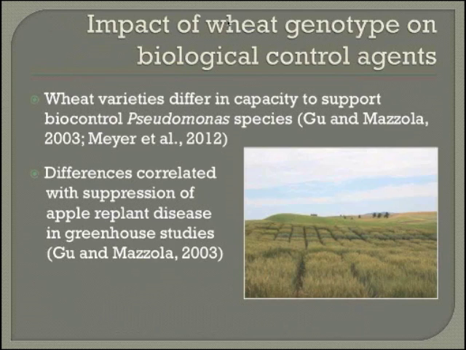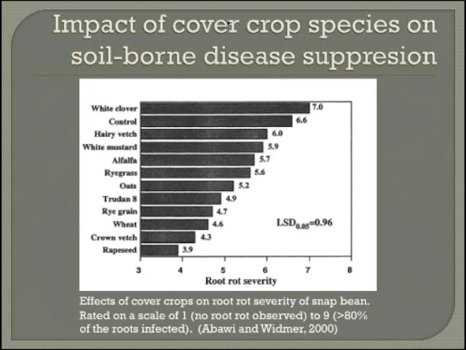So were the ones at the bottom the most effective? I didn't quite understand. Yeah, to go over that, let me go back a little bit. So this is the root rot severity. Down here at the bottom, number 1 would be no root rot severity, and 9 at the top would be the most. So as you go down this list, rapeseed is the best in this case, and then wheat was actually pretty good as compared to some of the other ones that are more standardly used, like ryegrass.